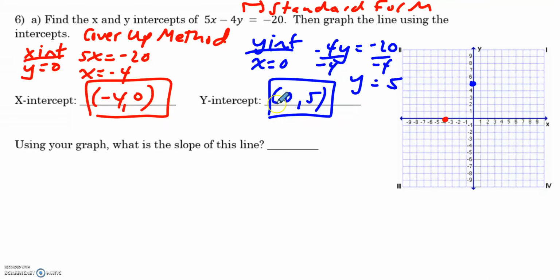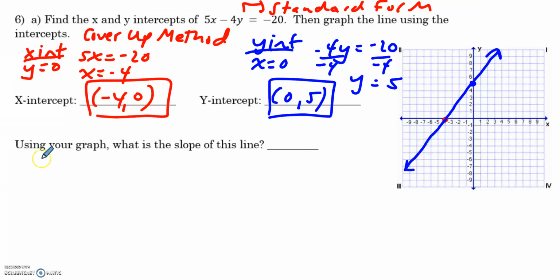And again, both of these points make sense because I plugged in 0, which is why it's in this position, and got out y is 5. Here, I plugged in y is negative 4. Along the x-axis, the y is always 0. So my graph would be just connecting these two dots. So this would be a picture of all my solutions here.